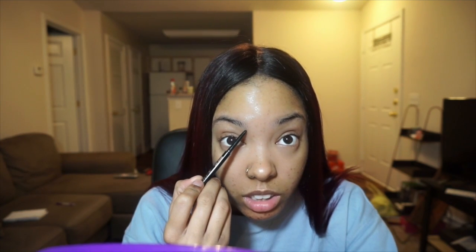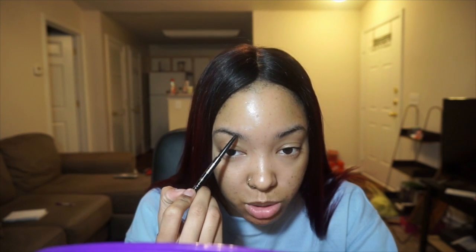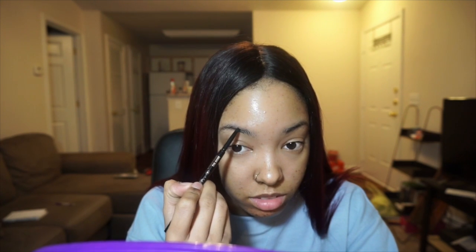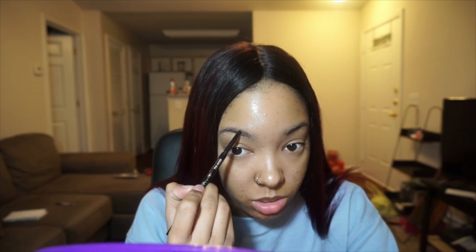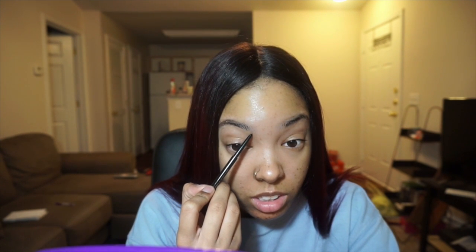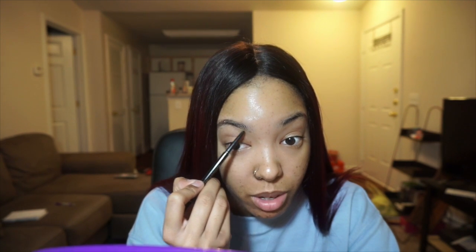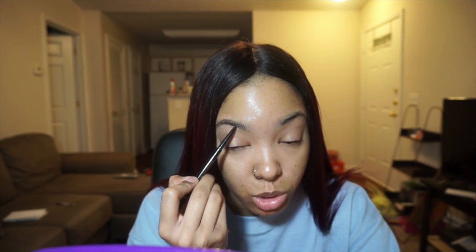I just really either start at the top or the bottom. It just depends on how I'm feeling that day. But today I'm going to start on the top because that's where it's the thinnest. So I just do small strokes, and just kind of outline your eyebrow. Then go at the bottom, and when you do the bottom of your eyebrow, take very light strokes. Do not have a heavy hand, because if you do, you will be looking crazy.